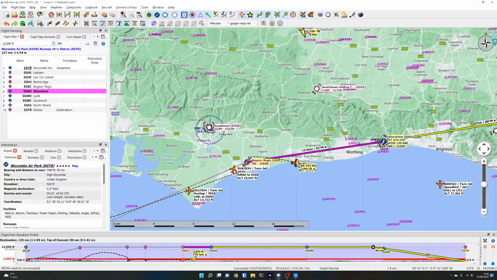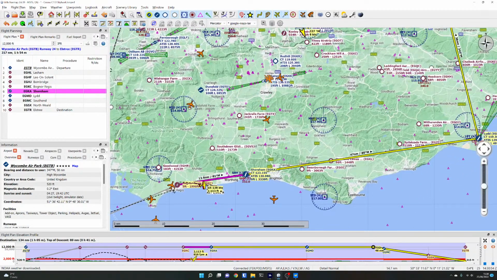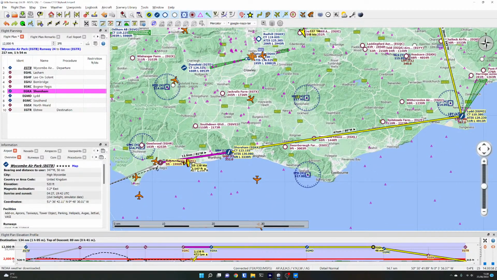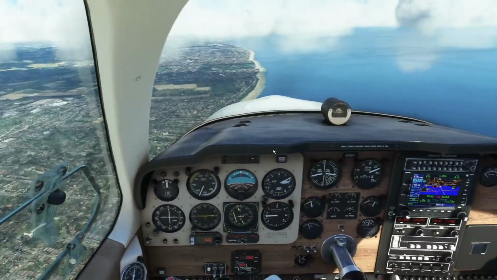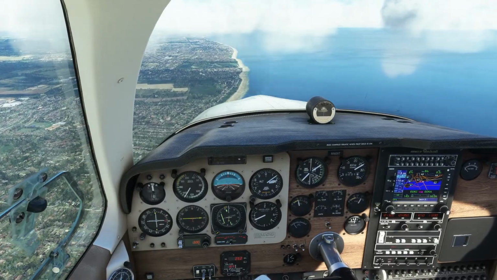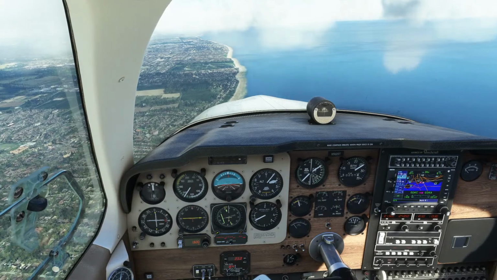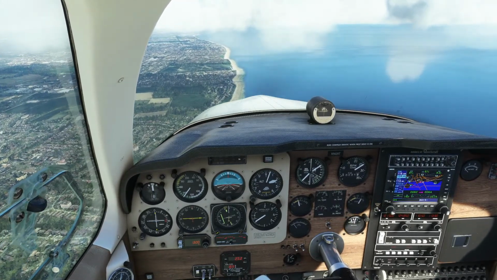Okay, how far have we got to go along the coast? So we're just going to go past Worthing, and then there's Shoreham. Following Shoreham, go across to Lydd. I think we might actually stop at Shoreham today, because I had a comment the other day that people don't tend to like live streams that go on and on for too long. So we'll do a circuit of Shoreham, come in, and we'll call it a day there.